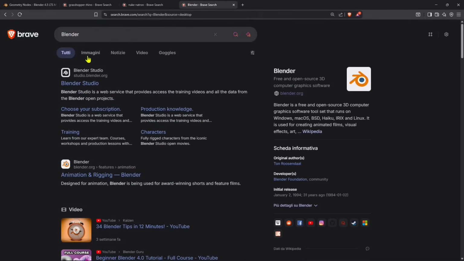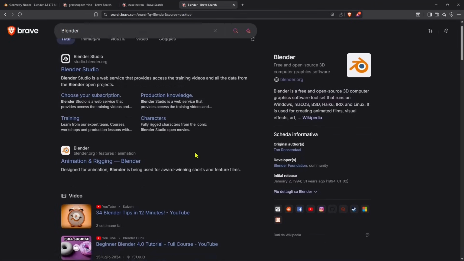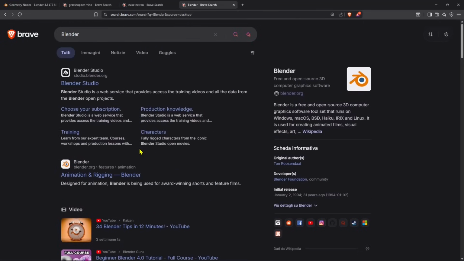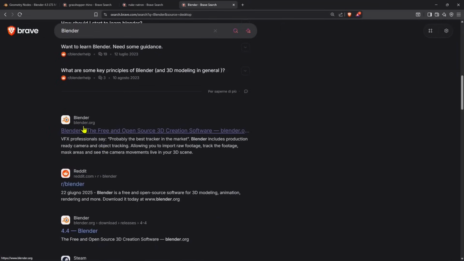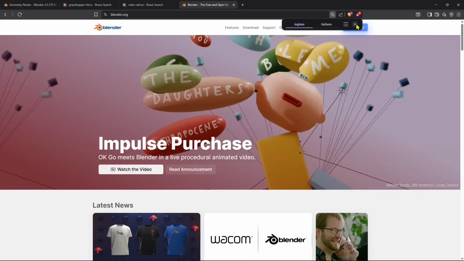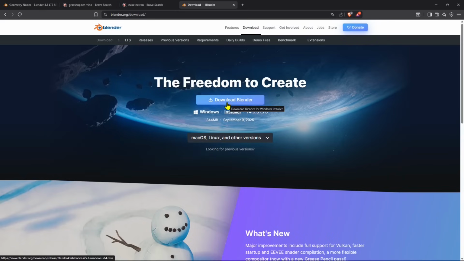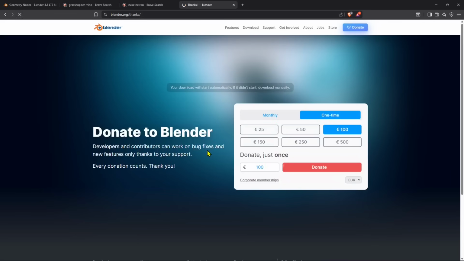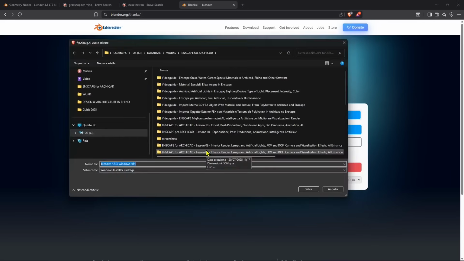And also you need to have Blender. So this part is for those of you who never used Blender before. There is a Blender Studio version, which is not free, and it's more professional, and it gives you access to other services. And then you have the blender.org site where you can donate, you can support, but this is basically free and open source. You can use it for Windows, Linux, Mac OS, and you can check also the previous versions. Right now it's 4.5, which is the latest at the moment.